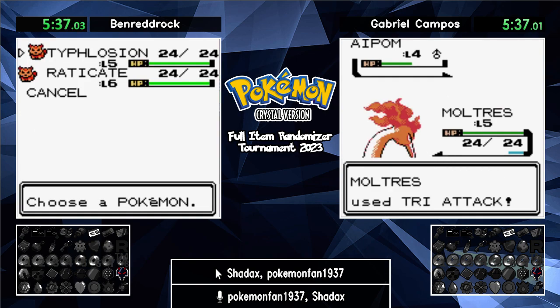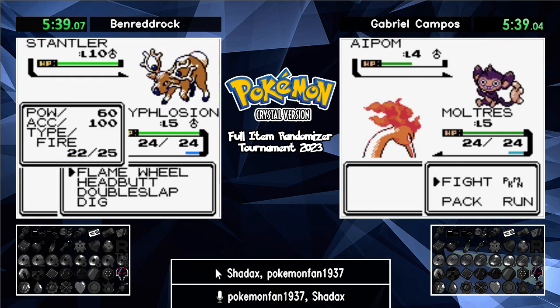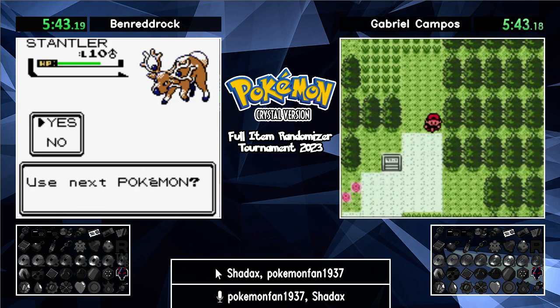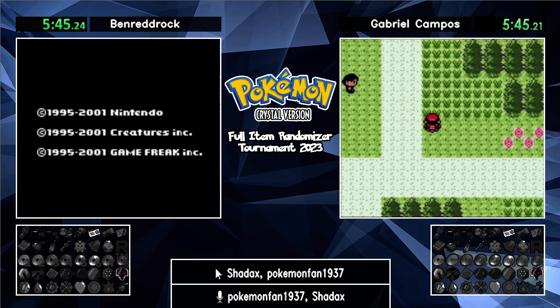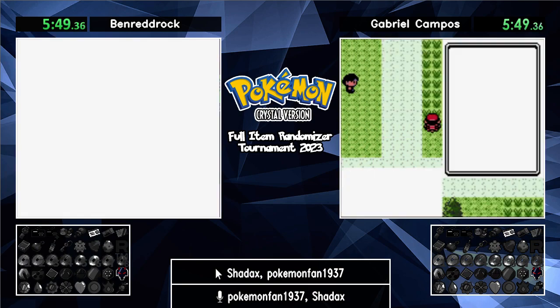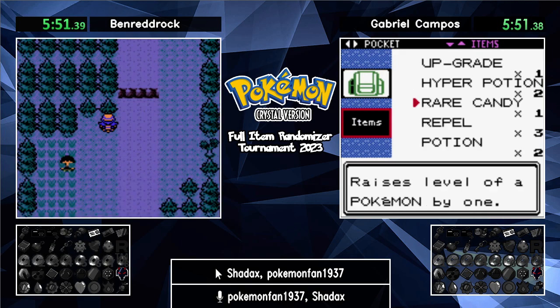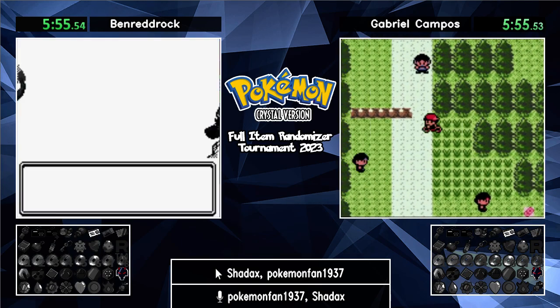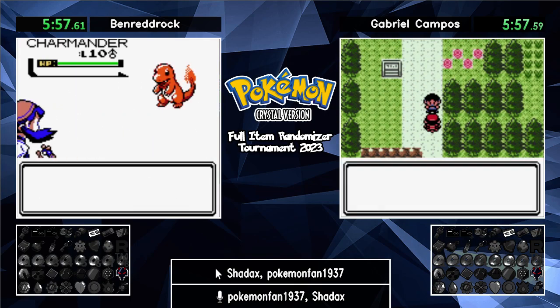Stantler is a very good Pokemon. Not too bad. Yesterday we saw a race, I forgot which one it was, where they used Stantler as a main. Good stuff. Yeah, Stantler is very decent. It has nice attack, and it has nice STAB as well with Strength.